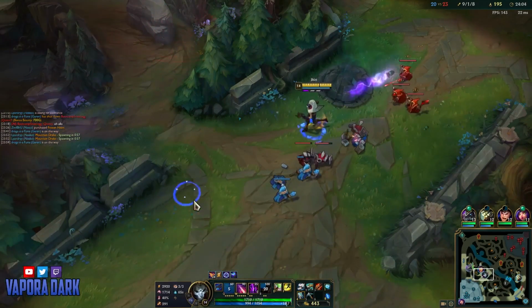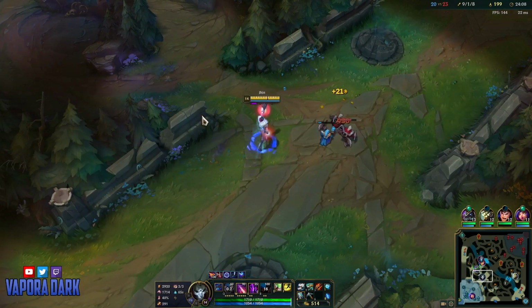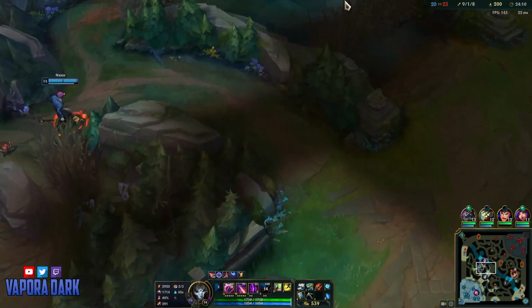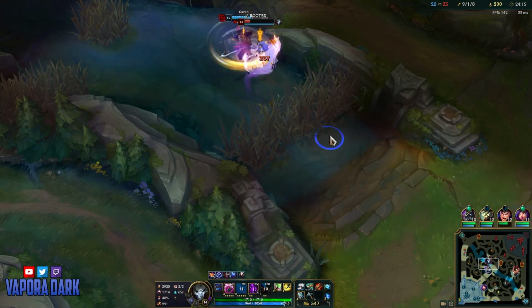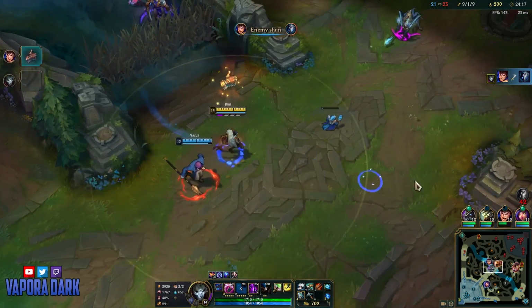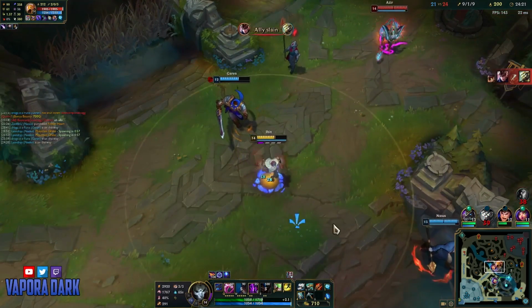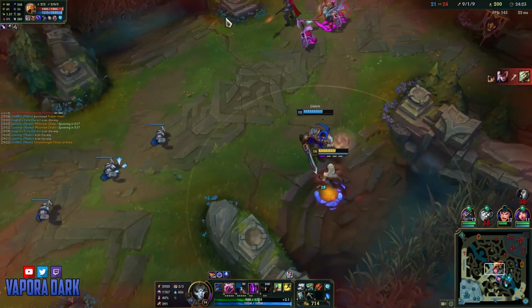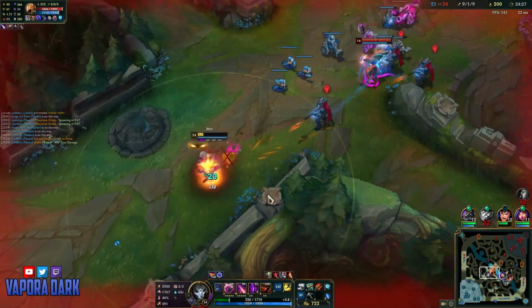Okay, I'll probably just shove this wave and then see if I can grab red buff. Might be needed for Kindred here though. Alright, nice. Yeah, okay, so I don't have quite the range to poke away at Azir. He can definitely poke me back no matter what. Oh, am I dead here? No, we're fine.